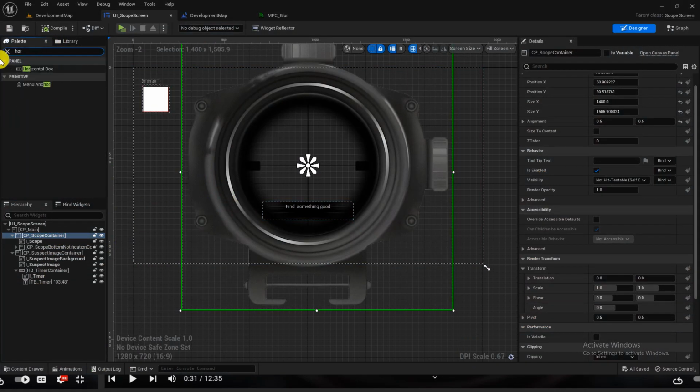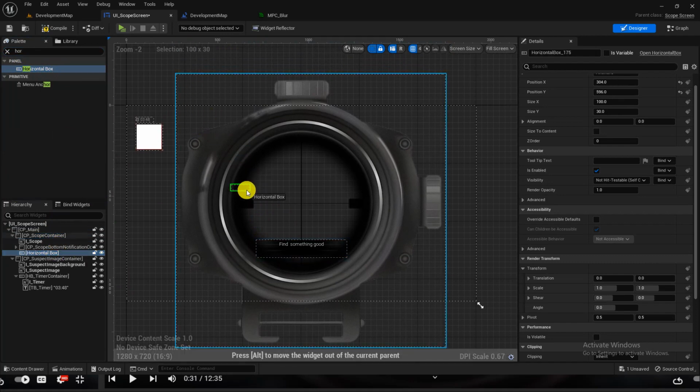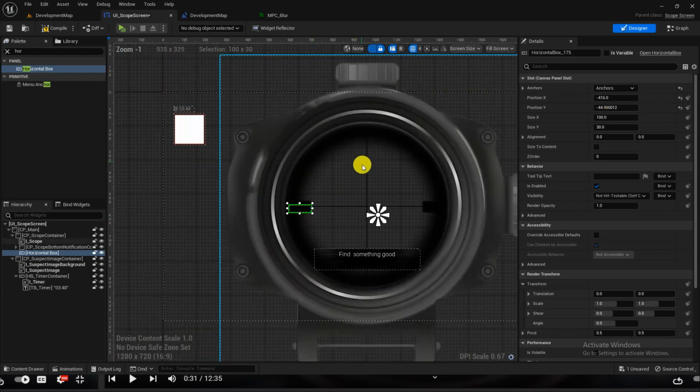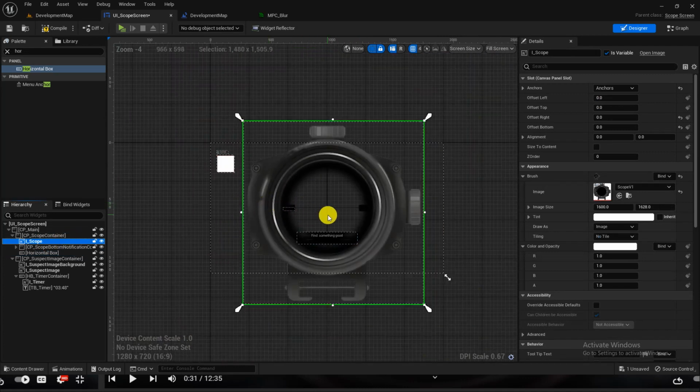So horizontal box, add it here, and inside that horizontal box, let me drag it quickly right here, and I will anchor it from the mid position, because this image, iScope image, it is okay.